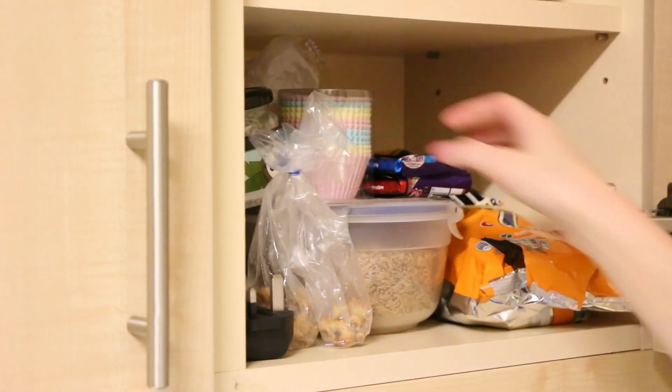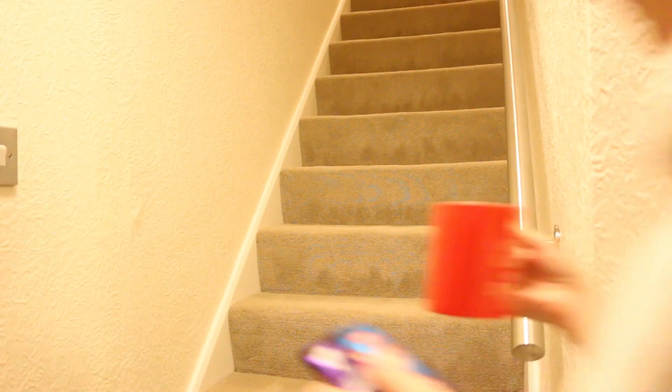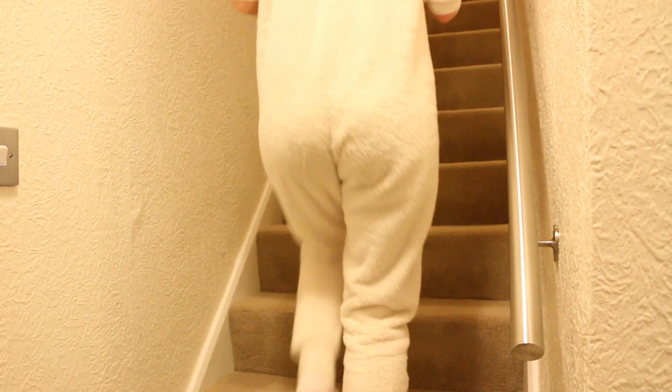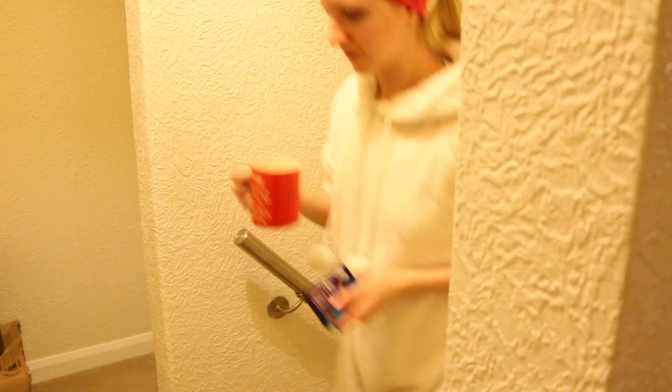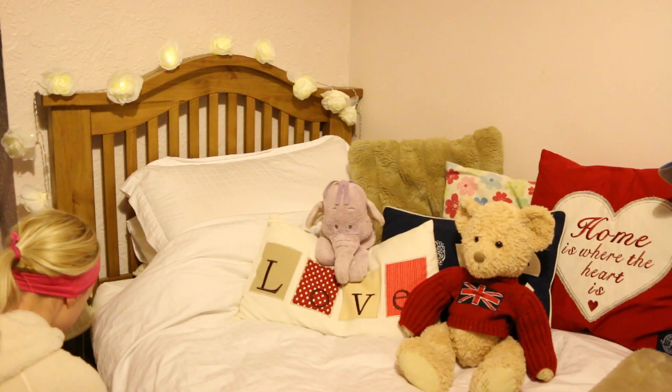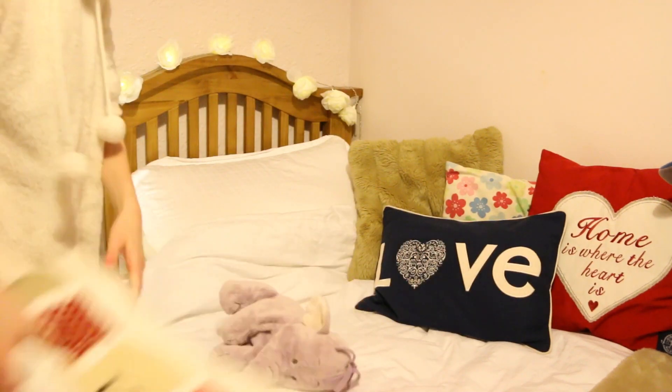I like to have a little snack with my tea in the evening, so I'm going to have one of the Cadbury Dairy Milk Loo biscuits, which I'm obsessed with at the moment — they are so good, if you haven't tried them I'd really recommend them. Then I make my way upstairs to my bedroom, turn on my side light and my fairy lights just to make it a little bit more relaxing, and take all my pillows off the bed so I can get into it and get all cozy.